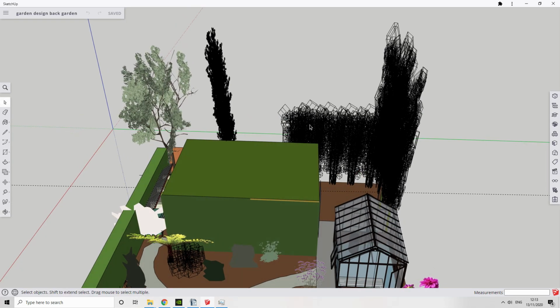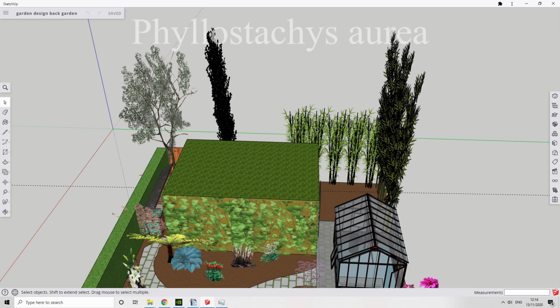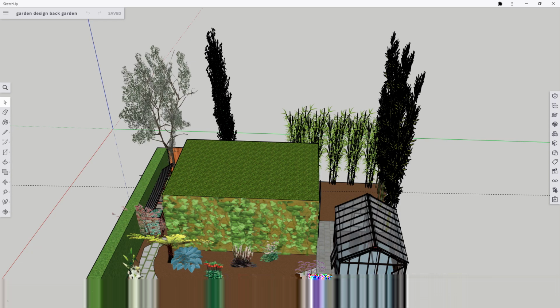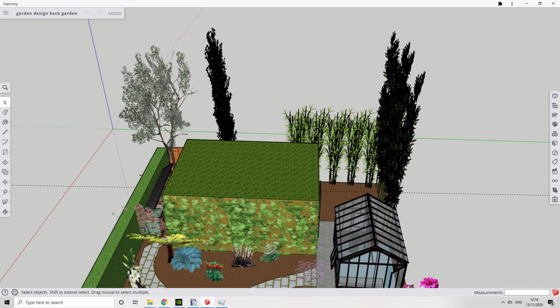But the idea is I'm going to have 2 or 3 different types of bamboo. So at the back here, I'm only going to have a Phyllostachys aurea, which is a bamboo that grows maybe 4 to 6 meters here in Scotland. And it has lovely yellow stems. It's quite bushy as well. I've seen it grow really well in Scotland, especially in Edinburgh, so I know this is hardy here and it will grow well. This will give a nice kind of screen at the back and block off the back of the garden and give some shelter.